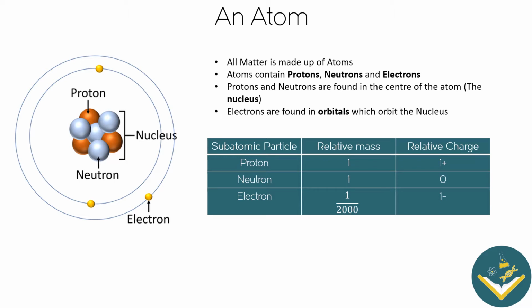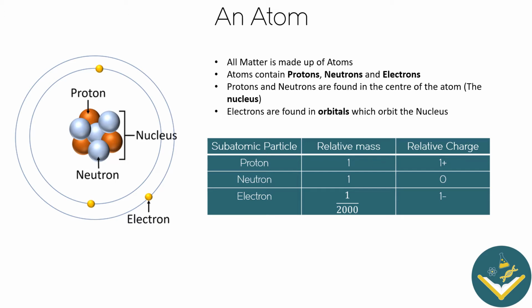Protons have a charge of +1, while electrons have a charge of -1. When writing the charge, ensure to always put the positive or negative symbol. Students who lose marks on questions related to the atom usually lose them because they write the correct number, but then also forget to write whether it's positive or negative.